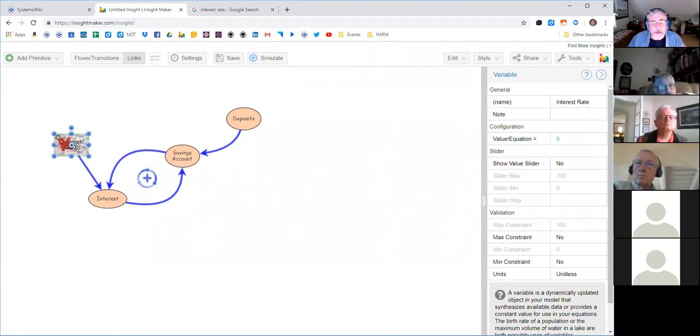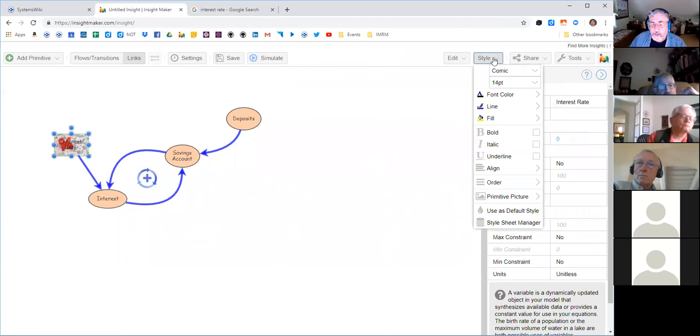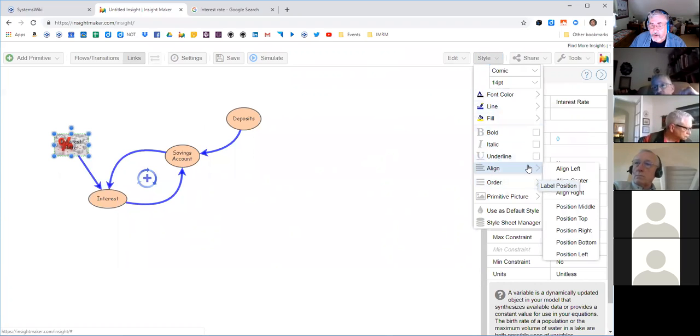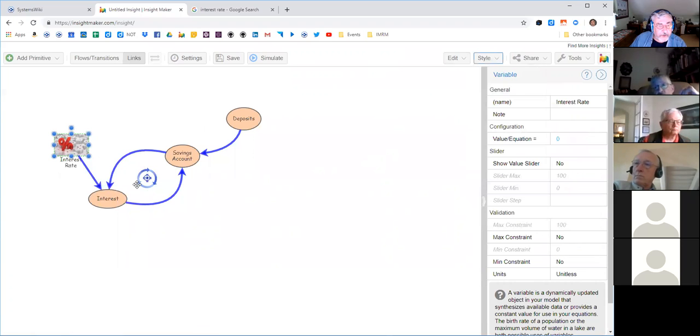And then because the image overwrites the text, I can come over here and say I want to align it and move it to the bottom so it puts the text underneath it. And you can resize this as you want or need to, okay?